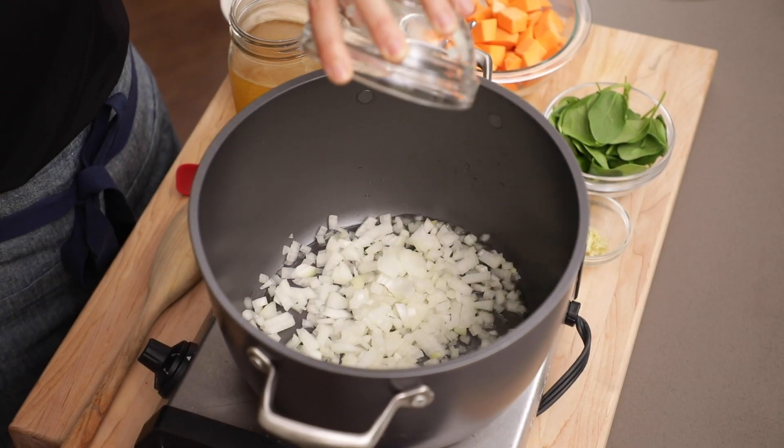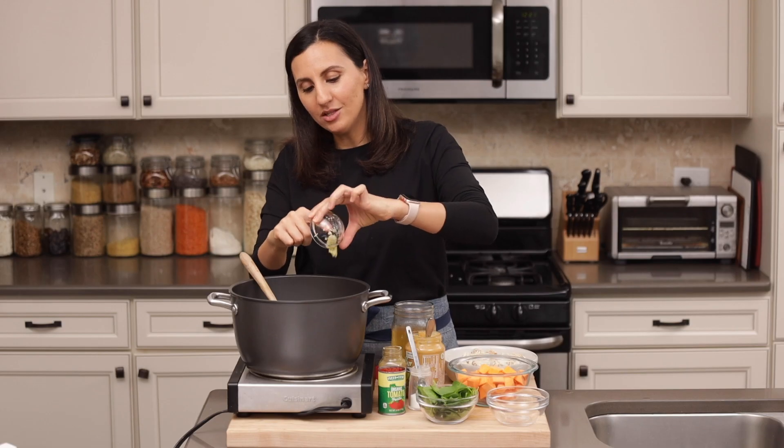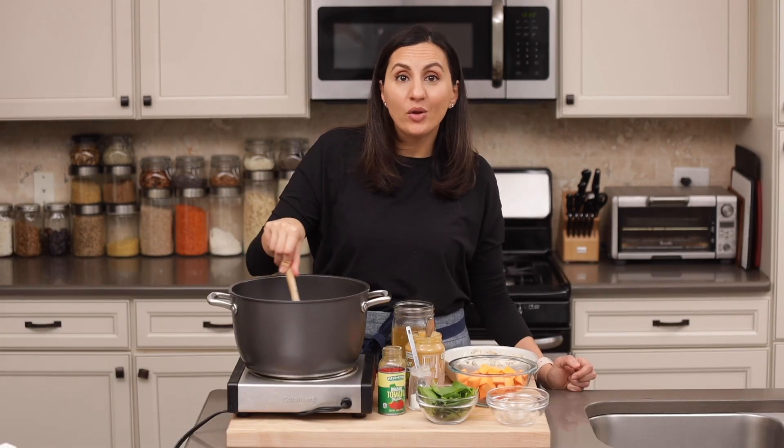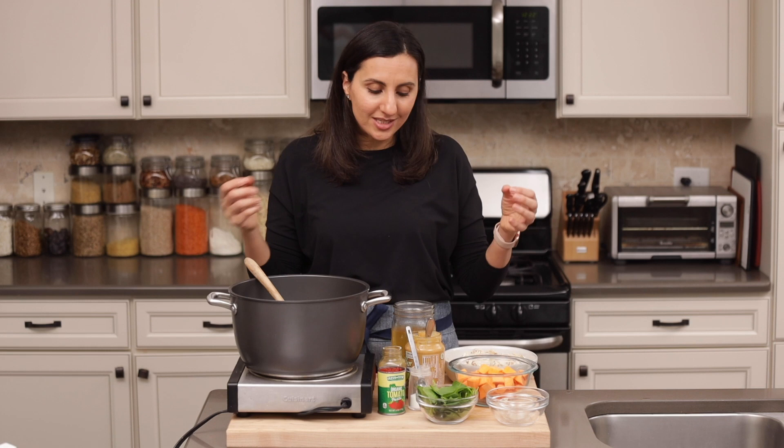We're gonna start by cooking two onions. And to the onions, we're gonna add one thumb of ginger. I like to grate the ginger just so the flavor is not too powerful. And if you don't have any fresh ginger, feel free to use ground ginger. Now in Africa, we spoke the local language called crillo, and granat is basically broken English for the word ground nut, because what you usually do is you grind the nuts to use in this recipe.